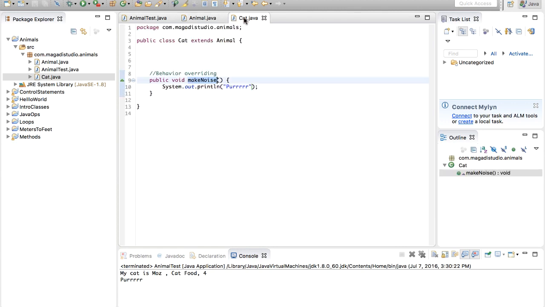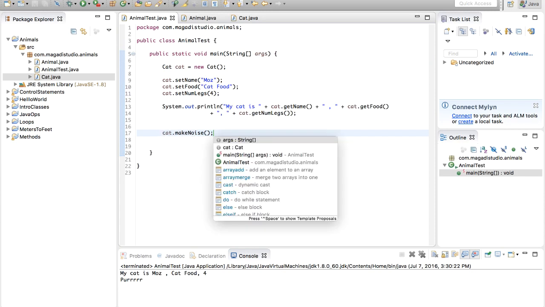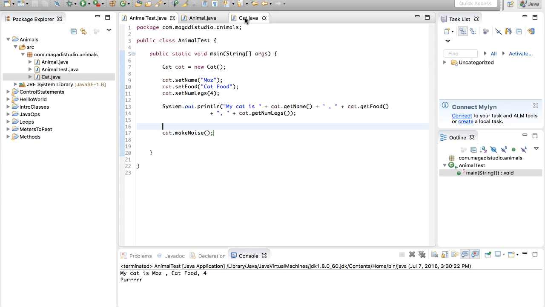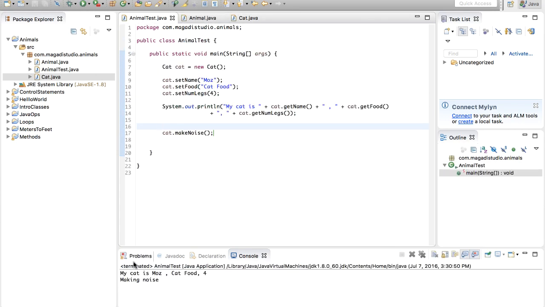If we comment this out and go back to our animal test, cat make noise, let's look at what's going to happen. If we run again, it says making noise.